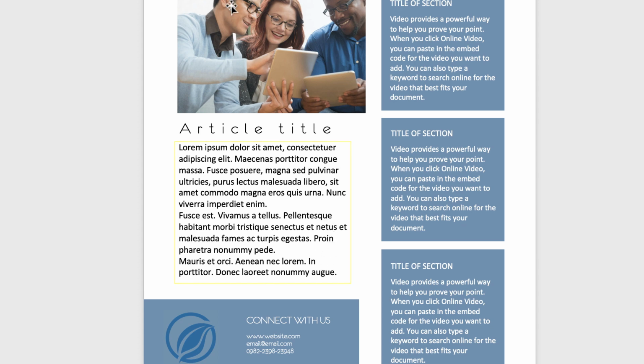So for example, I've got a newsletter here, and this is a template. So you can see here I've got repetitive text in each section, but it just gives an overview of how the final document will look. So for example, here, I've actually got a text box, and inside this text box, I've got some random text, and I'll show you now how you can generate it.